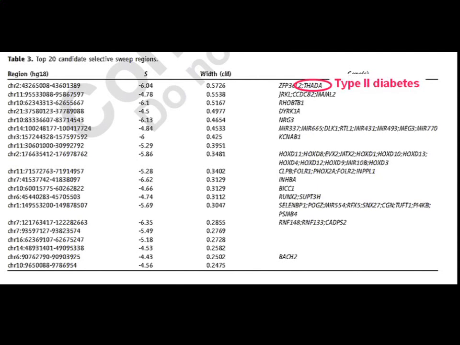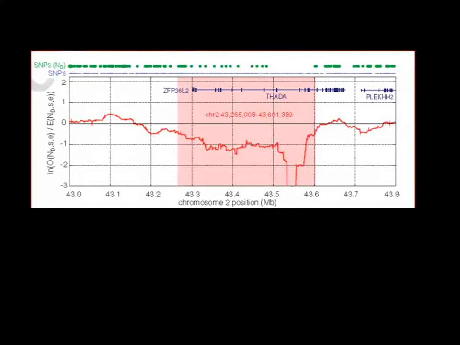So for FADA, for example, it's a risk allele for type 2 diabetes. It's quite interesting. It was perhaps not something well expected. Maybe it hints that something in metabolism or so has changed in humans since we separated from Neanderthals. We can also get a feeling for about where the causative changes might be to be looked for.